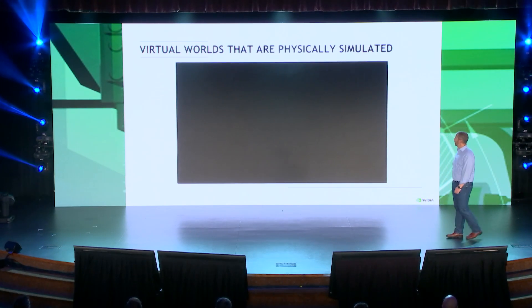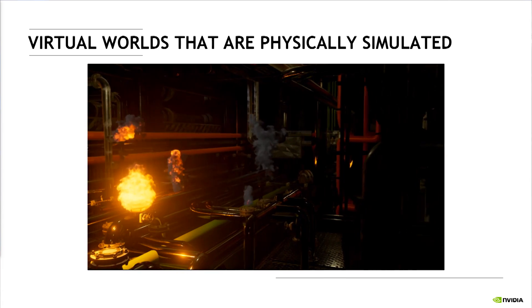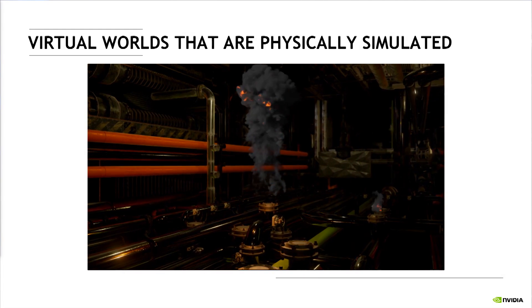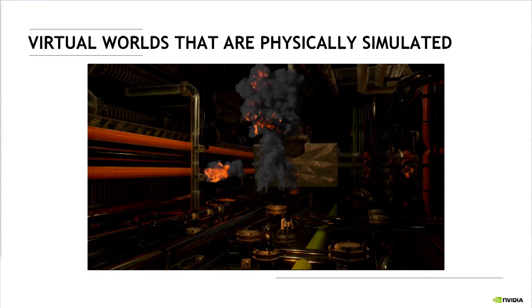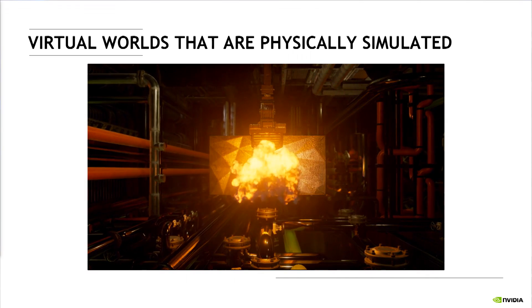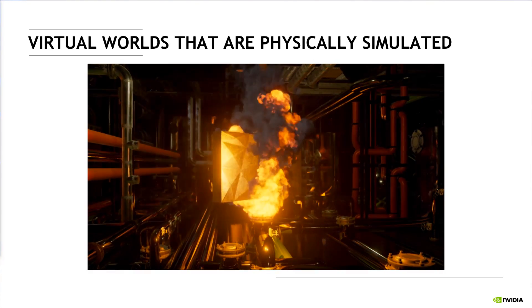It's easier said than done. It takes a lot of compute power to do it and render the scene in real time, but it is definitely possible with today's GPU. I'm going to show you a video showing what can be done with our GameWorks technology — fire rendered in real time. Note the interaction between the fire and the metal filling. Every single pixel in the scene is physically simulated — fire and smoke look real. Not only does the fire and smoke need to be real, the interaction between the metal plate and the smoke and the fire has to look and feel real as well.